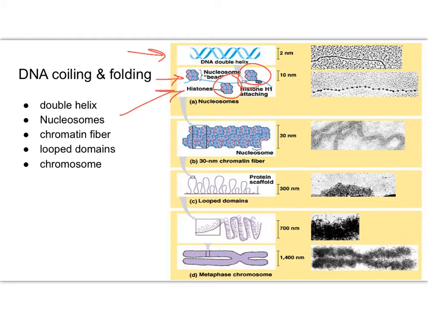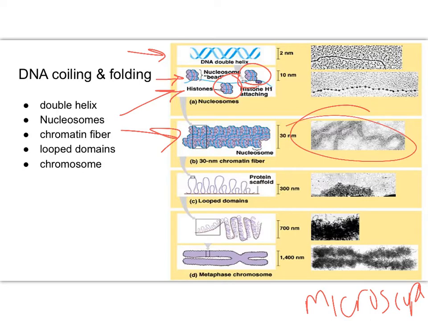Once the DNA is wrapped around those histones to form nucleosomes, those nucleosomes come together to form the chromatin fiber. If you think back to the cell cycle in mitosis, during prophase, the chromatin condenses into chromosomes. So this is the looser, thread-like form. On the right here are microscope pictures of what's happening, and you can see this chromatin is our looser form of the DNA. The nucleosomes are packed tighter together in these chromatin fibers.